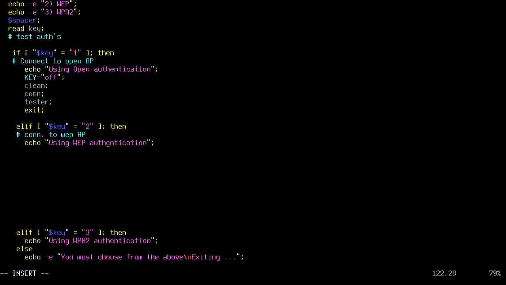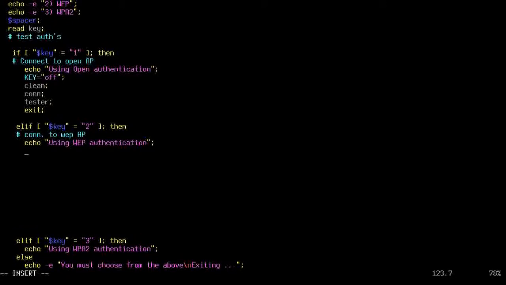Alright, so we need to send out some messages here. We have the access point if key equals 2, which it will. Say echo using WEP authentication. Okay.